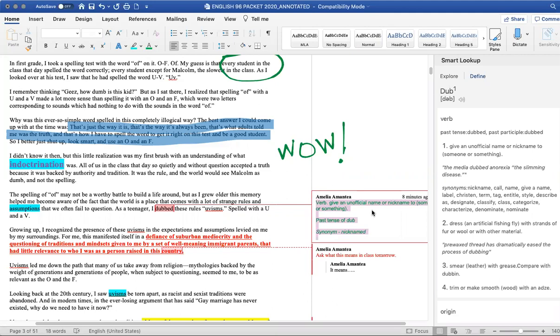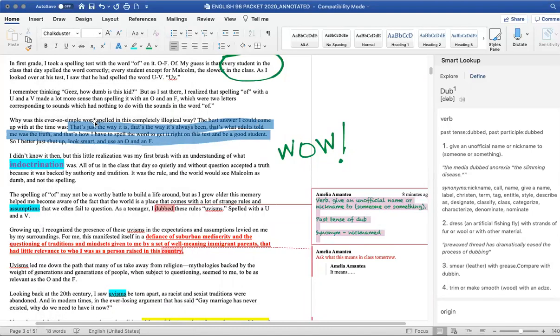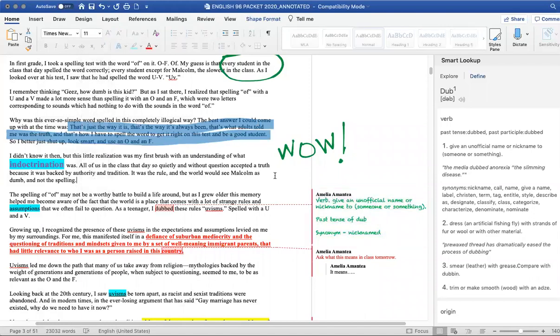So maybe definitions, you can bold them, you can italicize them. So all of this still works, just the size doesn't work. I think, let's see if you can change. Oh, you can change the font too. So I guess you just can't change the size, which is too bad. But I think again, that's more of a limitation of the size of the margin than anything else.